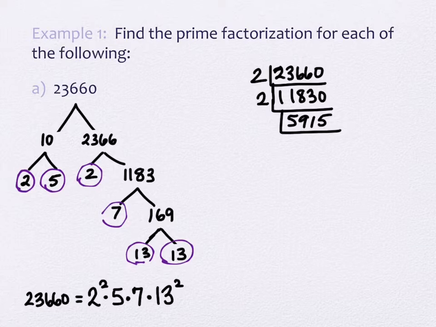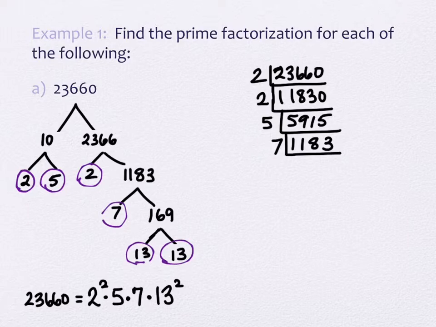Does 2 divide this? No. Does 3 divide this? No, but 5 will. So 5 is my next one. So if I divide by 5, I actually get the 1183 that we saw pop up in the other one before. I already know that 2 doesn't work and 3 doesn't work, and I can see right now that 5 doesn't work, so I don't have to keep looking at those numbers. I've already divided them as many times as they will. So 7 would be my next possibility to test, and that's kind of a nice feature, is that I'm working my way out of prime possibilities as I work my way up or down this ladder.